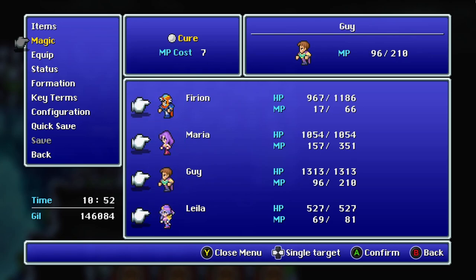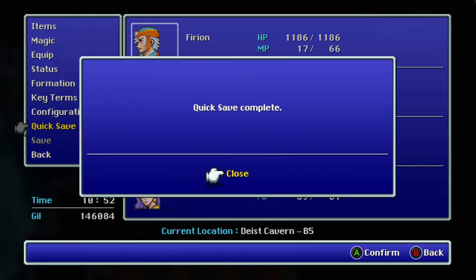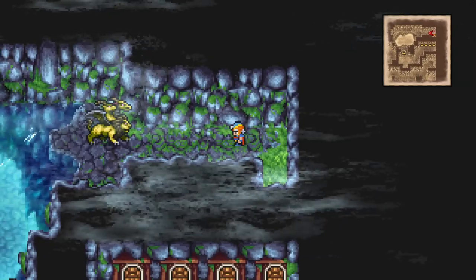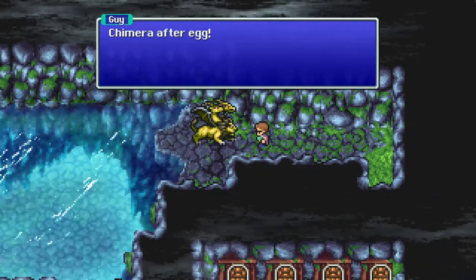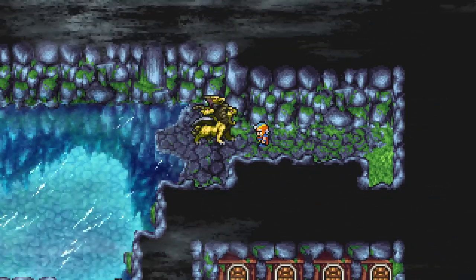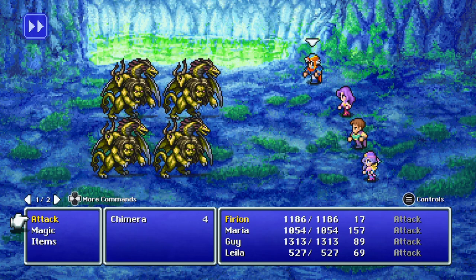Come on. We need to get that level up. That needs to be stronger. Quick save. All right, and there's a Chimera here. Chimera after egg. We're gonna stomp it. Oh, there's four of them. How great. Okay, so let's attack.